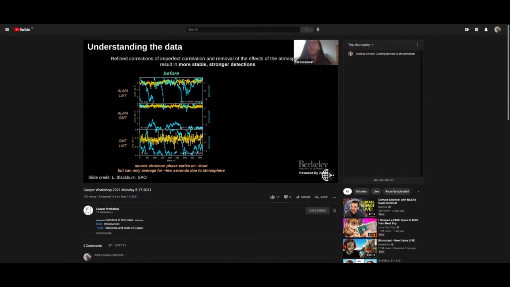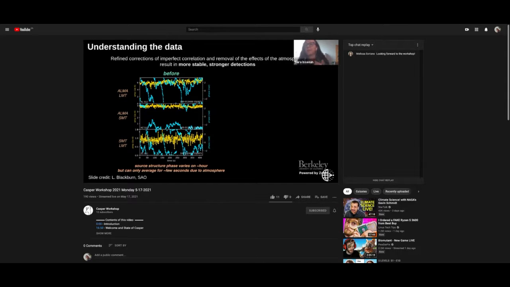So here's an example. This is real data from EHT. In yellow, you can see amplitudes, and in blue, phases from 3 baselines, or 3 pairs of telescopes. Now, because we expect the phases from the source to vary very slowly, these few second phase changes over 400 seconds are entirely due to the local atmosphere. And so if we look at these 3 baselines, these 3 pairs of a total of 3 stations, we can actually triangulate which changes happen at each station. And because ALMA is the most powerful radio astronomy observatory in the world, and it brings amazing sensitivity, the baselines to ALMA allow us to have amazing signal to noise to actually track atmospheric phases on second scales and actually remove them.